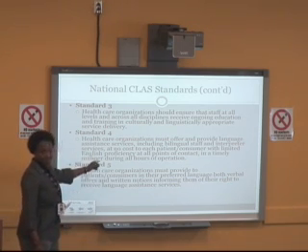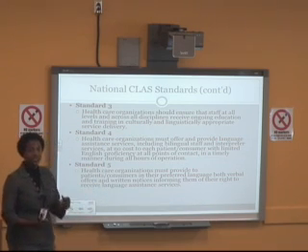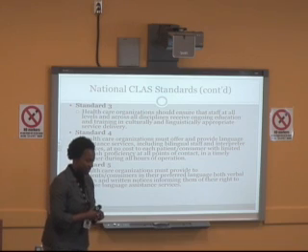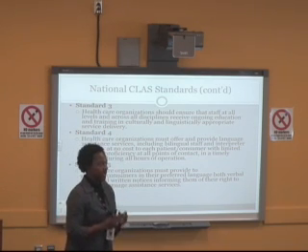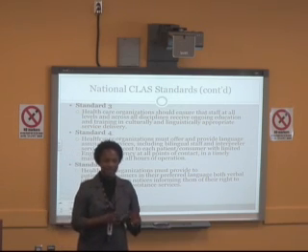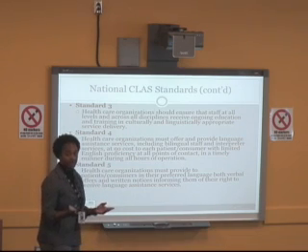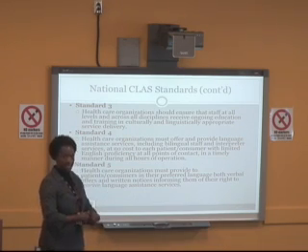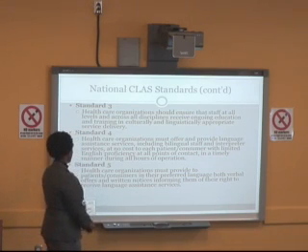Standard four says that healthcare organizations must offer and provide language assistance services at no cost to the patient, right? So just because, we'll go back to our German example, just because you come in and you don't speak German, and I say, that's okay, we have a translator service for $5.95. That should not be the case. It should be provided to the patient at no cost. The hospital should take on that cost to provide that.